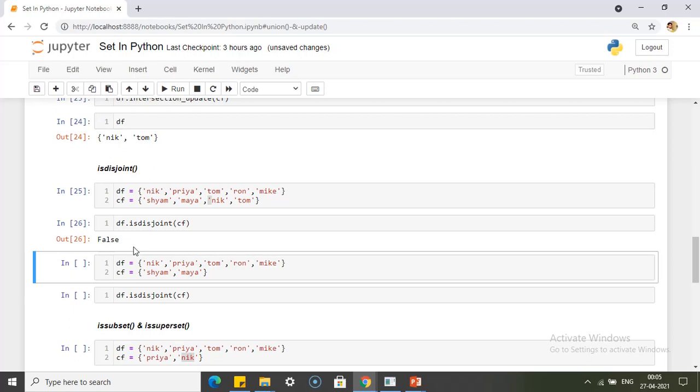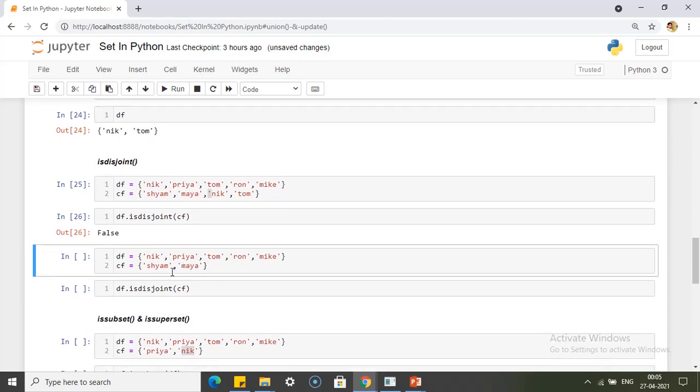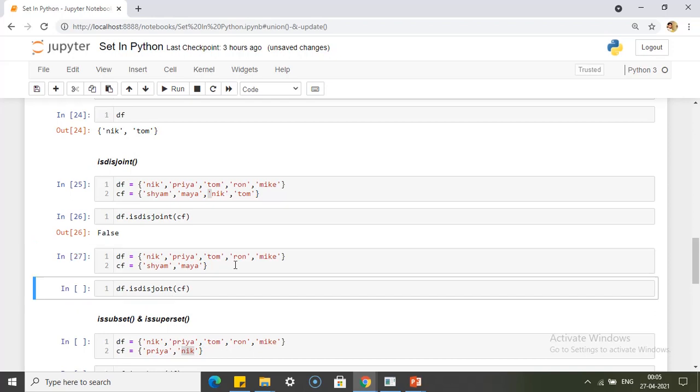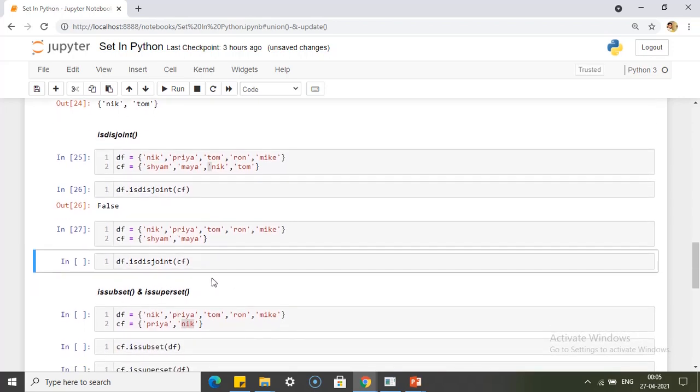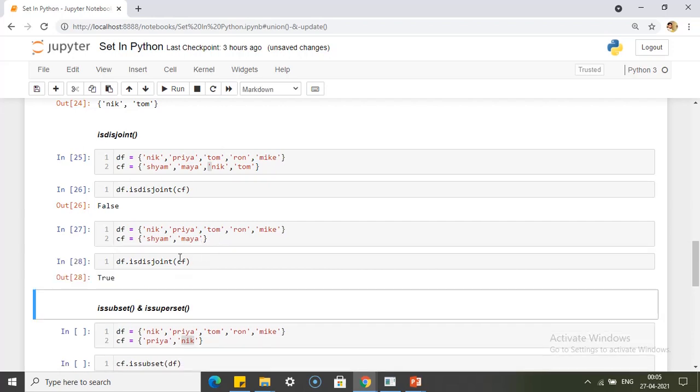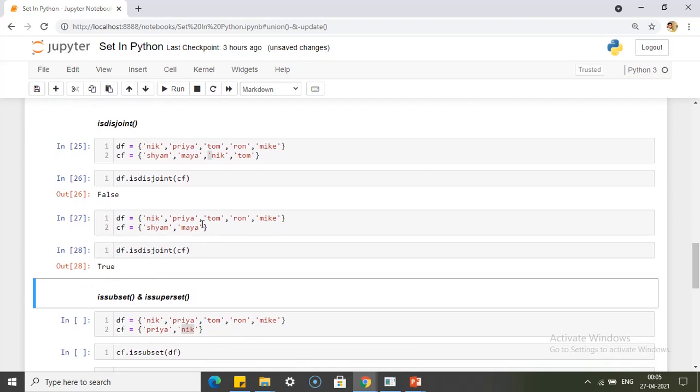Here we will get the output in boolean format only, not in another format. So here you can see my elements are different in both sets. If I try to execute this command, I have created two variables and I wanted to see is disjoint of these two sets. If I execute this command, then I will get the output as true because there is no common element. Here is the output, guys. So that's the meaning of isdisjoint.